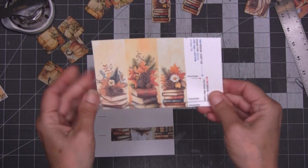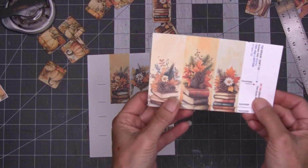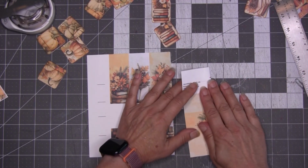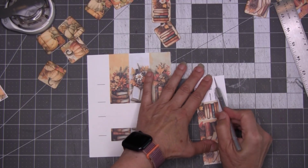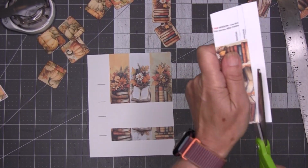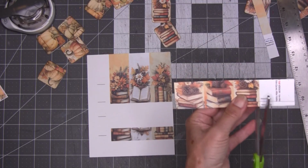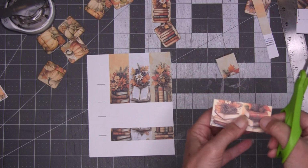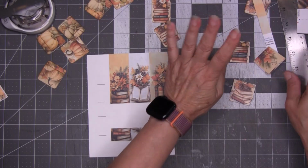So now here is the whole deal. If you're going to have an untabbed version, the shorter version, all you have to do is fold this along this edge. Then trim along here. I'm using a knife, you could use scissors. In fact, I'm going to use scissors because it actually is a little easier. I'm just going to trim right along the edge, and then cut them apart. Ta-da! Then we go into rounding corners and all of that.